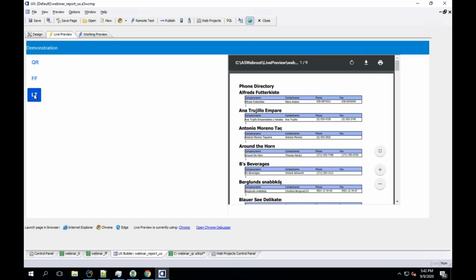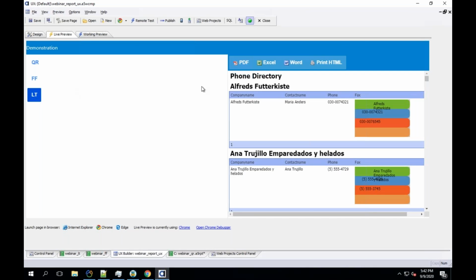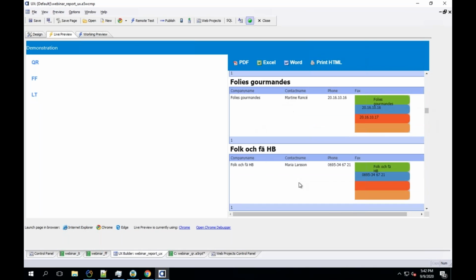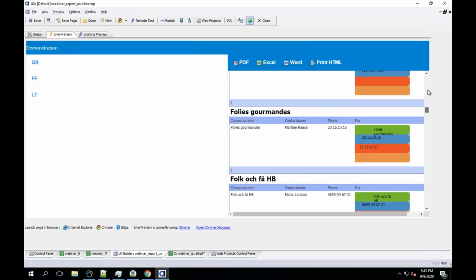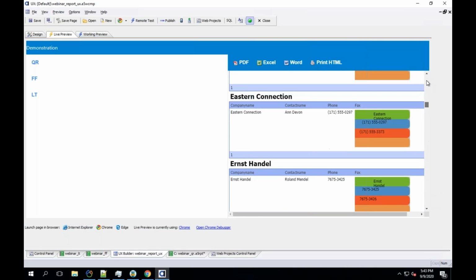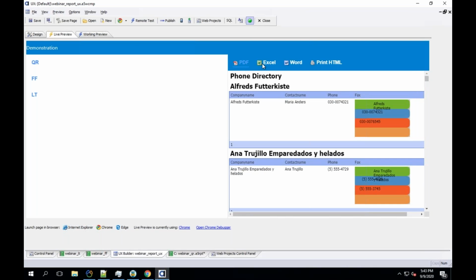Now I'm going to go ahead and click my layout table report, and I want you to watch that. And you'll see that the rendering time is less, and you'll see that it renders very nicely in my interface. So notice it doesn't have the chunky PDF-ish stuff around it. And you'll notice also I'm using my absolute layout, putting my information here. So it renders very quickly on here. And also it's giving me these functions. So if I do need a PDF, I click that. I think this will work in here.